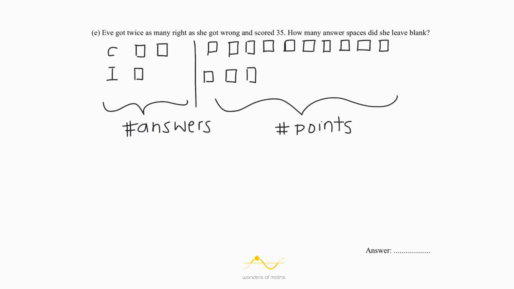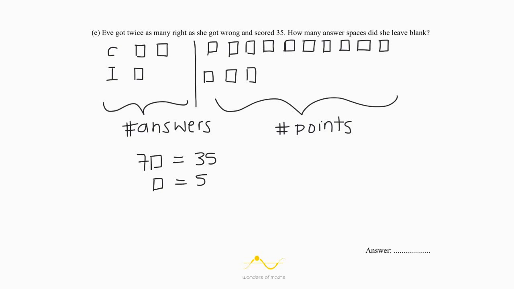To set up an equation, let's use the right-hand side of our line. We know that to find out how many points there are in total, we need to do the number of correct points minus the number of incorrect points. Let's do the same thing here. If we have 10 blocks for our correct points and 3 blocks for our incorrect points, then the difference between them, or the total number of points, is 7 blocks. We know that these 7 blocks are equal to 35 points. If we divide both sides by 7, we'll find that 1 block is equal to 5.